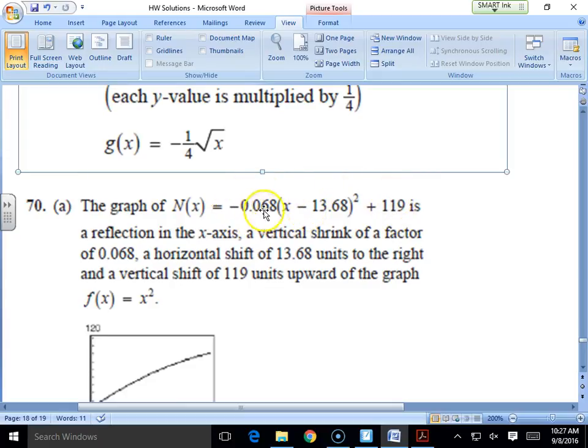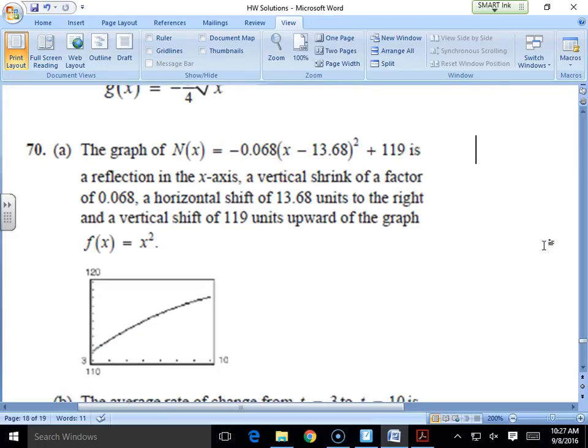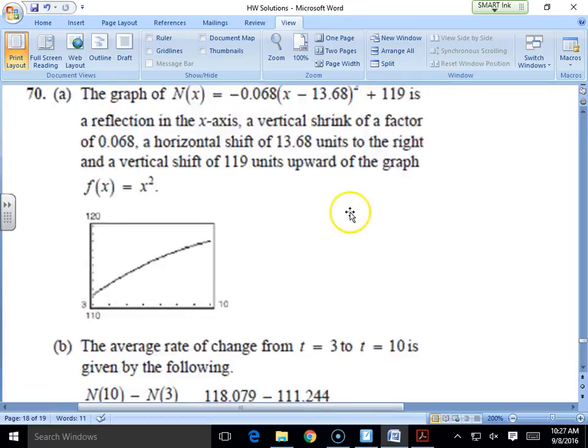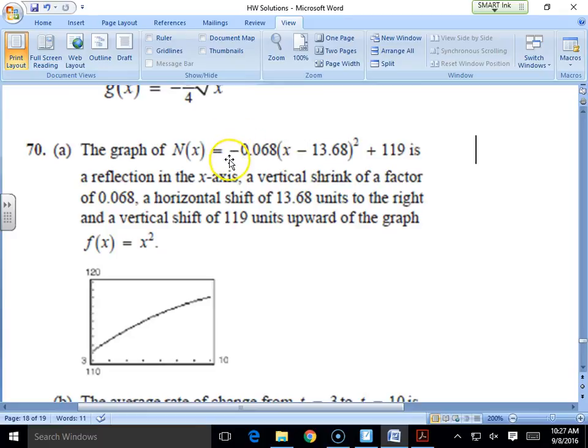And I see a vertical flip along with a vertical, technically shrink, but we can say dilation by. What's my parent function? X squared. Are we getting parent functions okay, even though the numbers are weird? So then if you did, and I think you were able to use your graphing calculator, right? Those numbers are awful. We see a downwards parabola. Hopefully that makes sense because we have a vertical flip. The vertex is over here somewhere because it's shifted right and shifted up. So it's shifted over and then up.